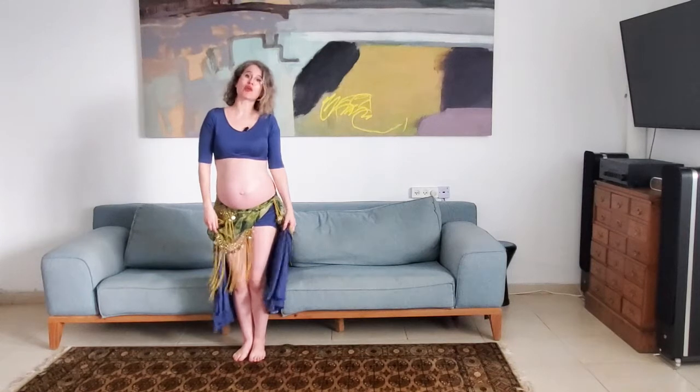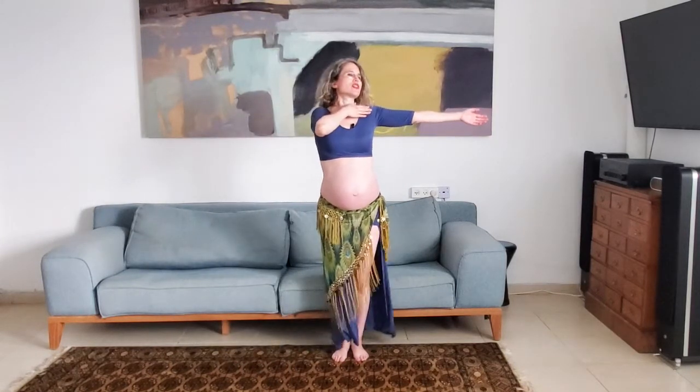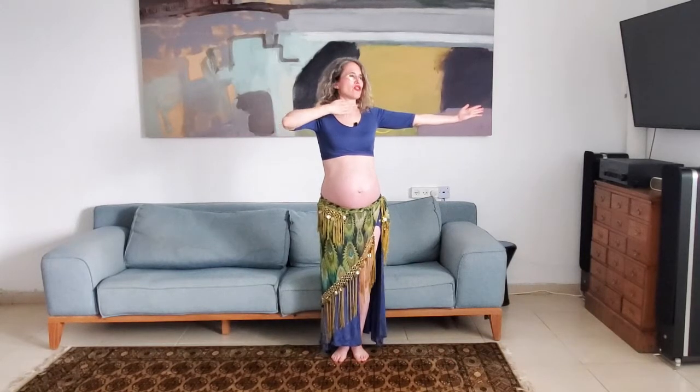Good. On top of it, we're going to layer our arms, and we're basically just simply stroking our arms on top of it while we're doing the turn. So we have 1, 2, 3, 4, and we're opening to the side. Again, I'm taking this arm on top of the other and stroking like this. Good. And on top of this, we're going to do the turn.